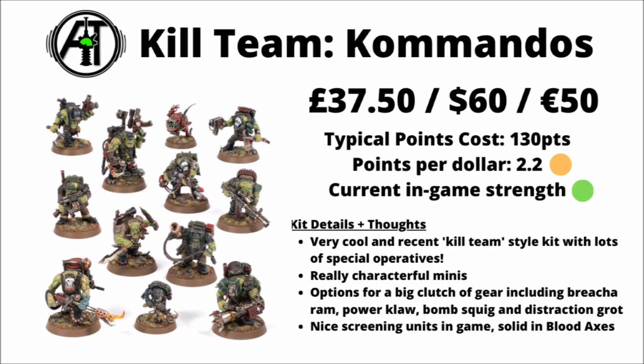Moving on to the elites next, and first up we have the Commandos, which come as a new Kill Team box set as of the Ork release last year. The box gets you 10 Commandos, plus a Distraction Grot and a Bomb Squig. It's £37.50, $60 or €50. Depending on how you equip them in game, it could be somewhere around 130 points, which makes the points per dollar not too terrible.